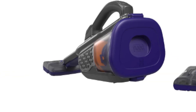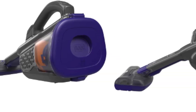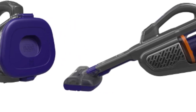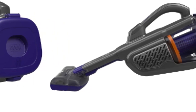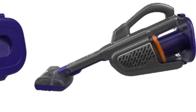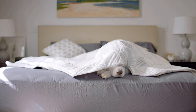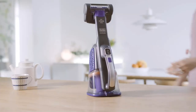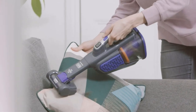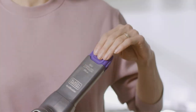Furthermore, this product is powered by rechargeable lithium batteries that provide stronger suction and long battery life. A charge time of about five to six hours will provide you with a run time of 10 to 15 minutes. The vacuum cleaner also features a dual speed mode that mixes power and care, enabling you to choose between delicate materials and sterner stuff that requires a power boost. Also included is a battery level indicator, and when not in use, you can mount it on the wall for easy storage.